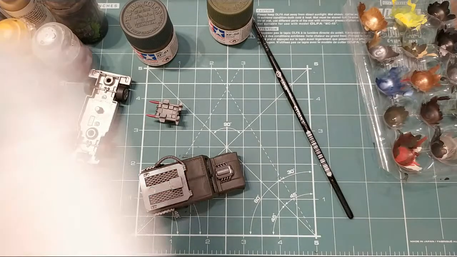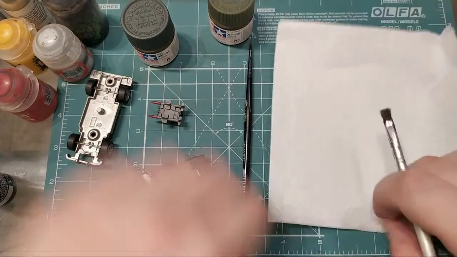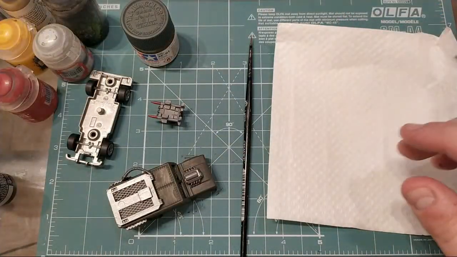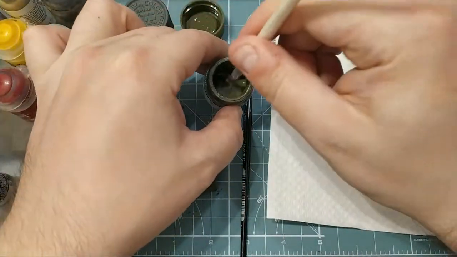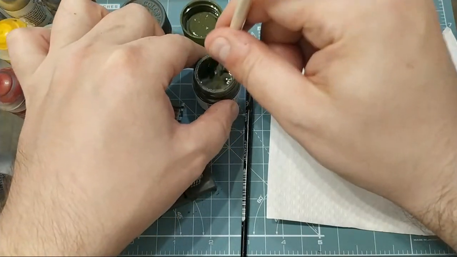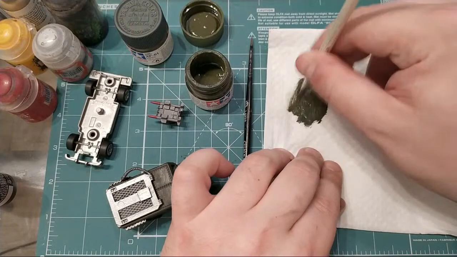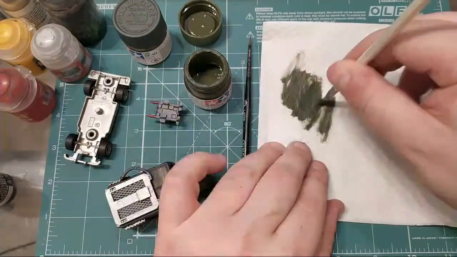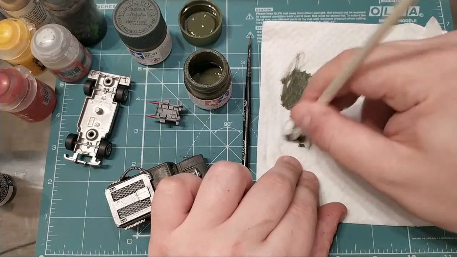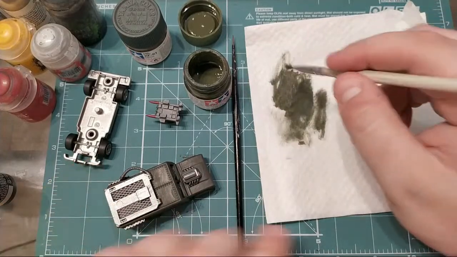Just got myself a napkin, because now it's dry brushy time. Next Thursday, well, we'll see about that. Oh yeah, because your podcast is on Thursdays. Right, got it. So now we're going with olive green, and we're just going to dry brush, which means that we need to get most of the paint off of the brush.